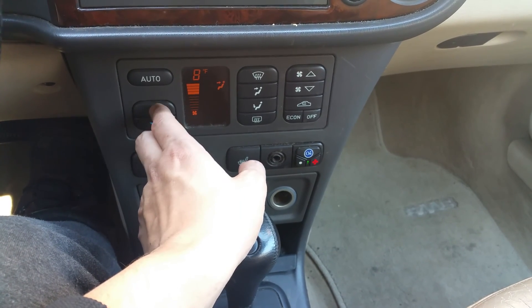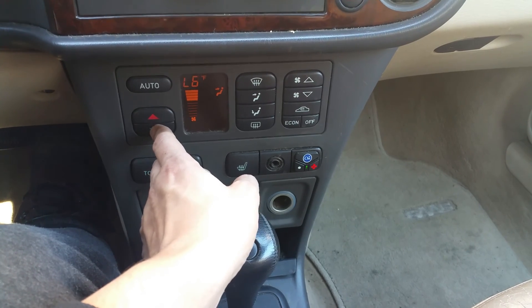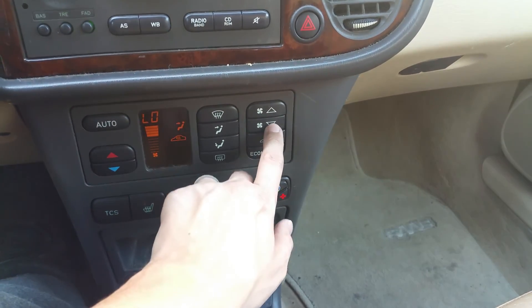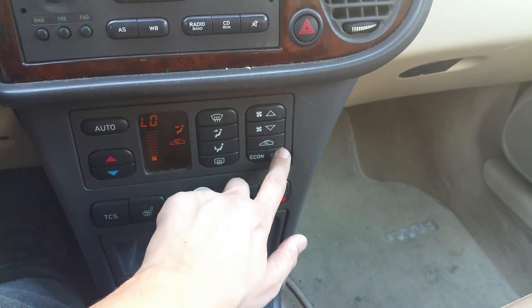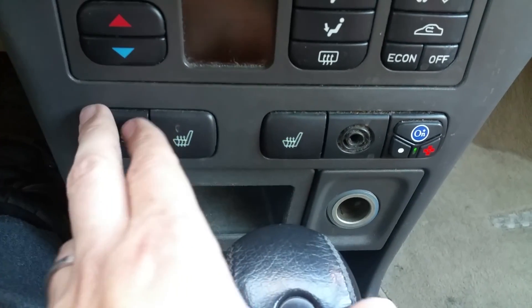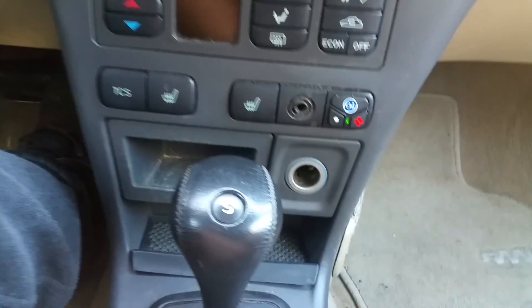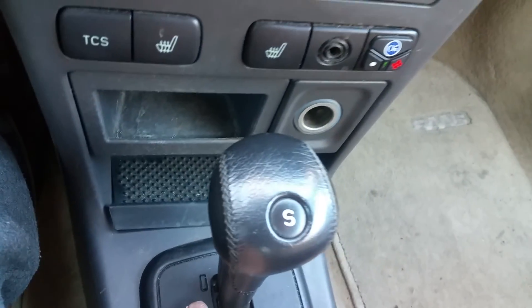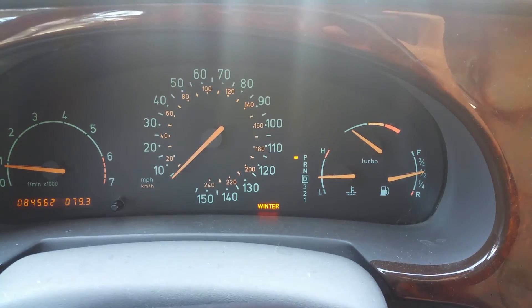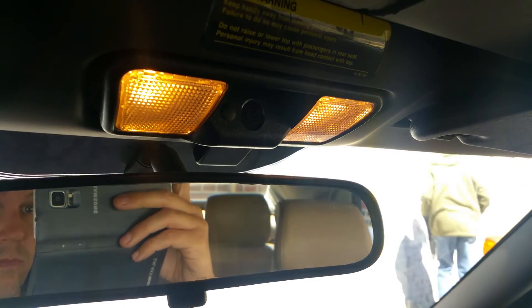Here's the low setting for climate. The AC blows ice cold as I mentioned — everything appears to be working in this car. The heated seats go on and do work, I have tried them. TCS goes on and off. The car has the OnStar system — if you get service on it you can activate OnStar. Over here are some little storage areas, a cigarette lighter, sport mode for the transmission, winter mode, and a dome light switch.